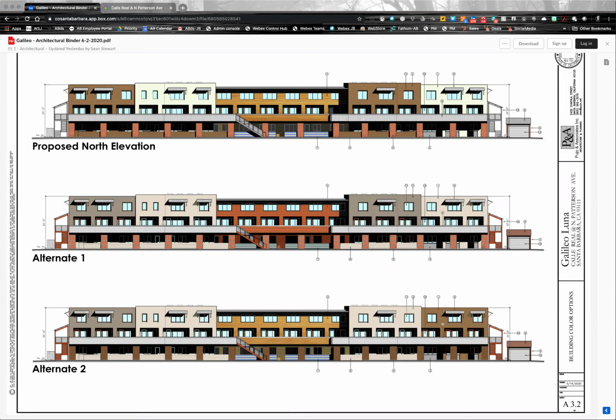I think that might be my only question. The comment about the curvilinear walk, is that along Patterson Avenue? I have studied more curvilinear walk along Patterson Avenue to add interest. Yeah, Patterson. It's just the little... Okay, all right. Or walkways, plural. Okay. Those were the only questions I had. Very good.